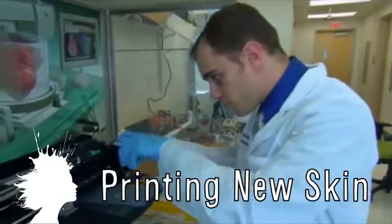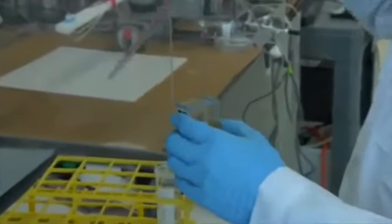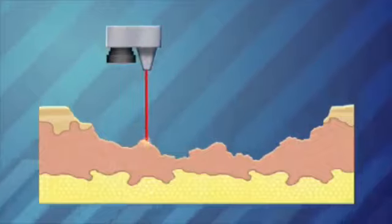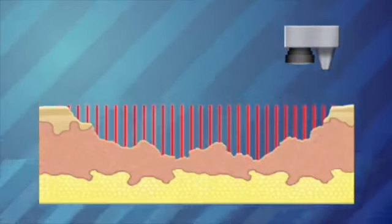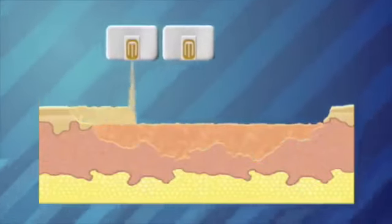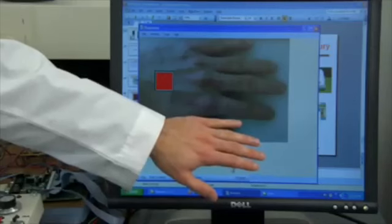Scientists at Wake Forest University's Military Research Center are developing a method to print skin cells onto burn wounds. By taking the healthy cells of a patient grown in an incubator, they're able to put them into an empty cartridge and print them directly onto the skin. A camera and laser is used to scan the burn and create a 3D map of the wound, and the computer then tells the printer how many and what type of skin cells are needed to fill each area of the wound, where they then become new skin cells.